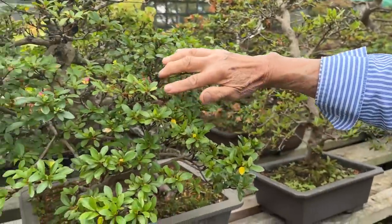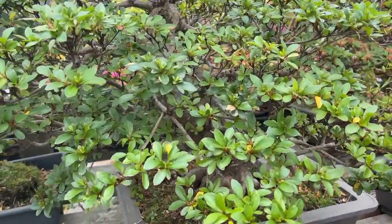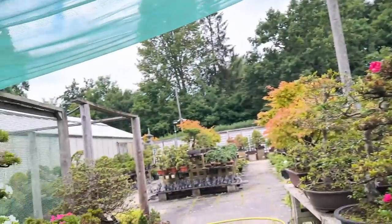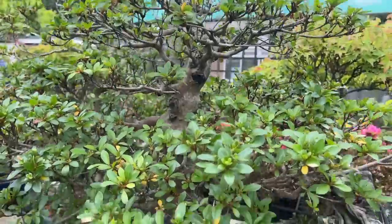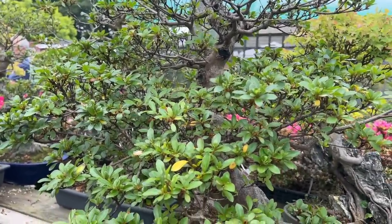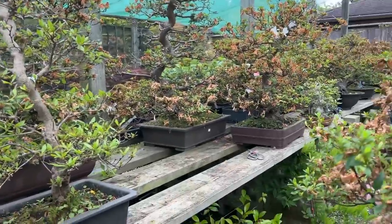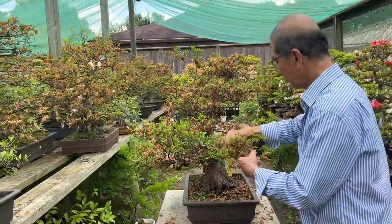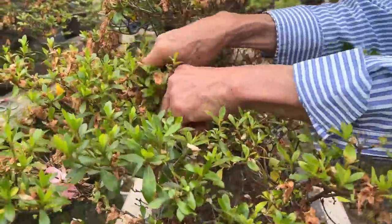This one here has already been deadheaded, so you see how neat and tidy it looks. This is my volunteer Agatha, who's here for two months — she's done this one, a very good job, meticulously done. I stopped doing it because I said I must show the viewers how it's done, as many people do not understand. So the first bit of the job is simply what we call the chicken plucker procedure.